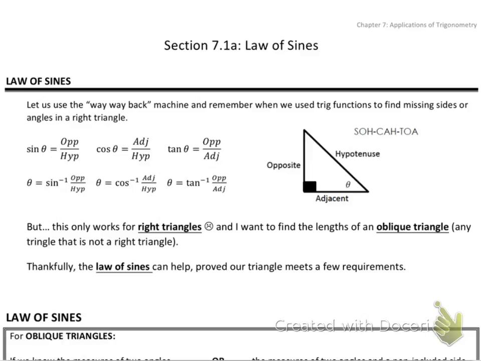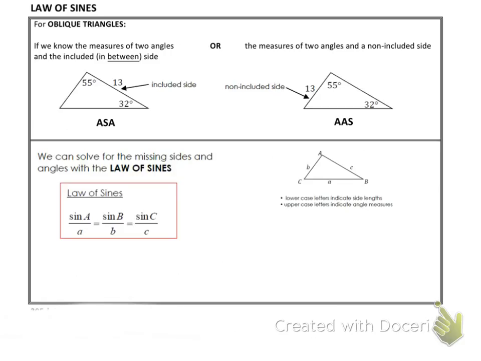We're going to be talking about the law of sines, and we'll use the law of cosines on Thursday, because we're going to spend a bunch of time on the law of sines, because we have to get a whole bunch of information straight before we can move on. All right, so today I'm just going to focus on the most basic use of the law of sines, and that is if I give you two angles and a side included. That means in between. So that's called angle, side, angle.